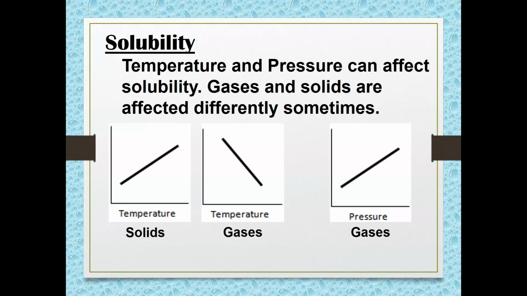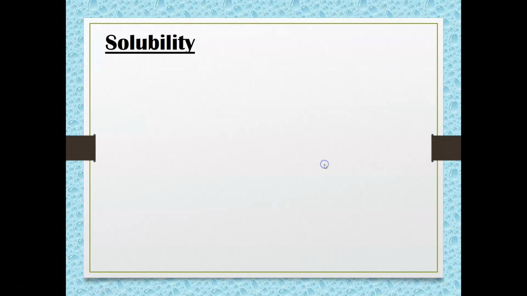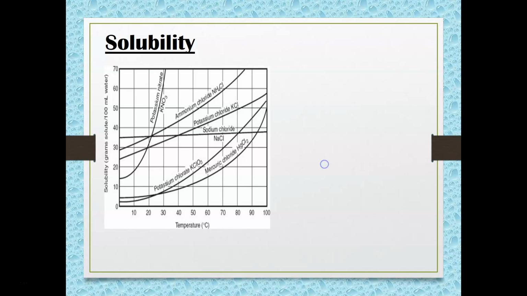Sometimes you're going to see solubility charts or graphs. They can look a little bit crazy because they tend to have a lot of different substances on one graph. I don't want to have to look at a different graph every single time I have a new substance. So we'll typically put a bunch of compounds all on one graph, so it's a little bit less work for us. So you can see here we have the temperature and solubility.